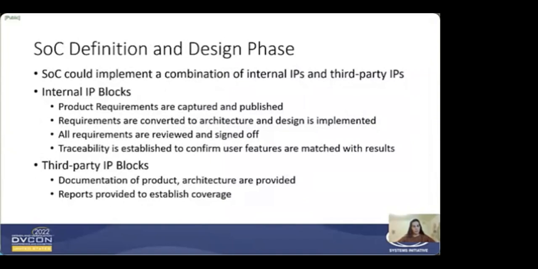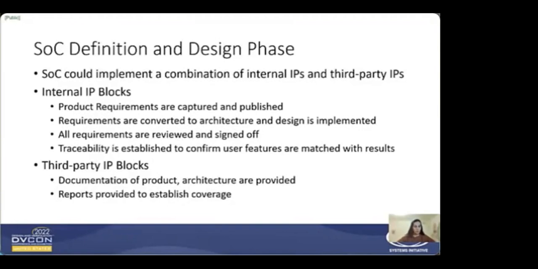As we start building up the internal IPs, we gather up the requirements, we create a definition of these IPs, and as part of the definition of the IPs, we take our requirements, we publish them, we convert our requirements into architecture, we get the design implemented, and once we have the design implemented, we get it reviewed, signed off, and finally we also establish traceability to make sure that what we intended is the behavior that has been implemented as well as tested.